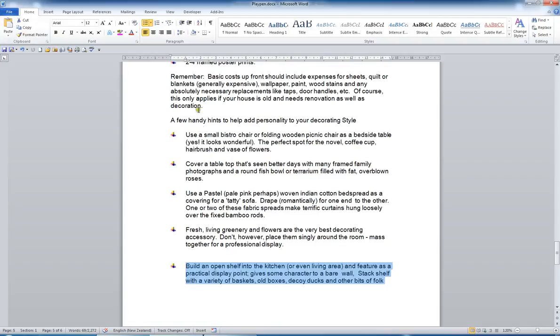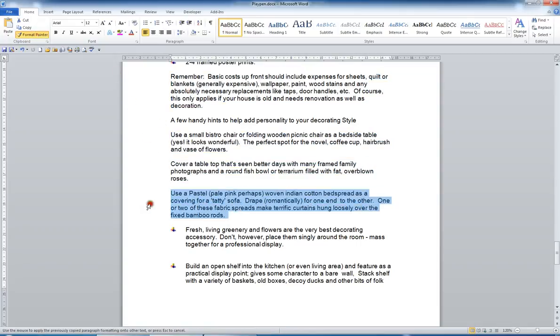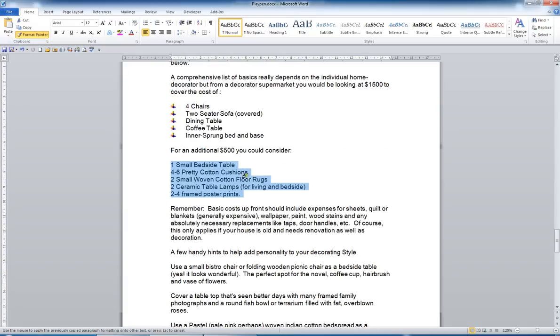If I want to undo the bullets, I'll select a paragraph that doesn't have bullets applied. I'll double click the Format Painter and then I'll apply that format to remove the bullets. And then turn it off. And that really is the clipboard group in the Home tab of the ribbon.